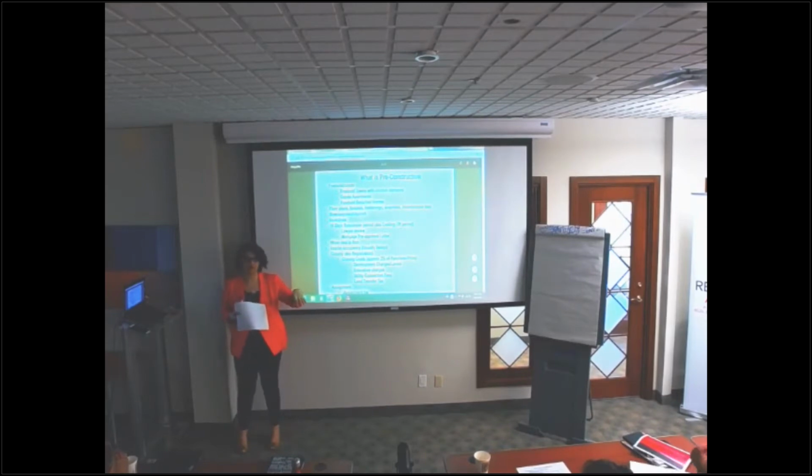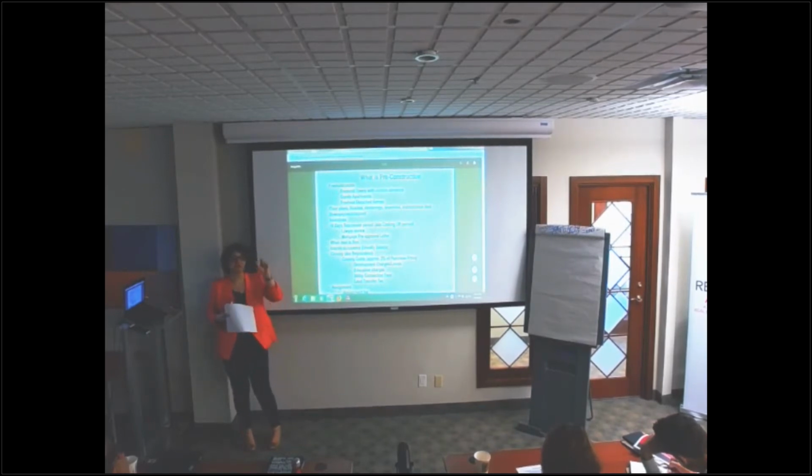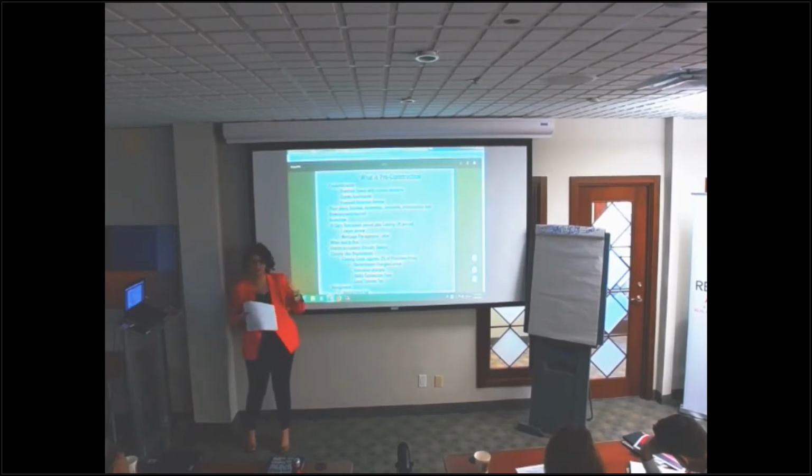And down the road, usually about a year or so before the actual move-in date, the developer will get in touch with your buyer and arrange for them to go in to choose their colors. It's called a color selection appointment. That's when they choose the color of the laminate or hardwood flooring, color of the cabinets, the type of countertops, the type of cabinetry, and if there's any changes. Some developers will allow structural changes. I want to remove this wall, I want to add a closet here and whatnot.